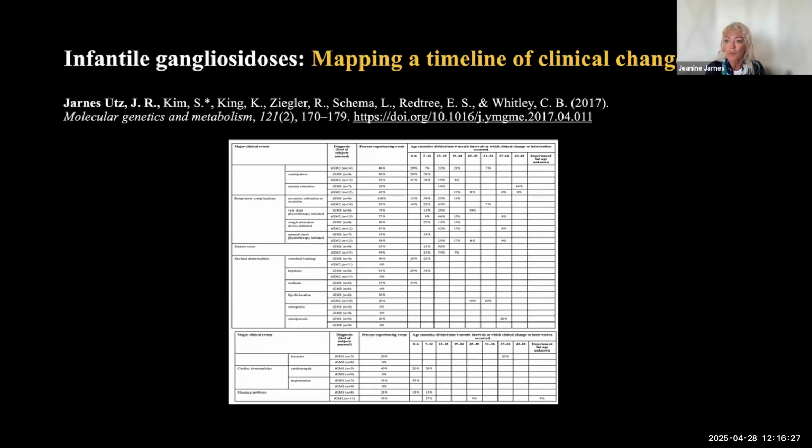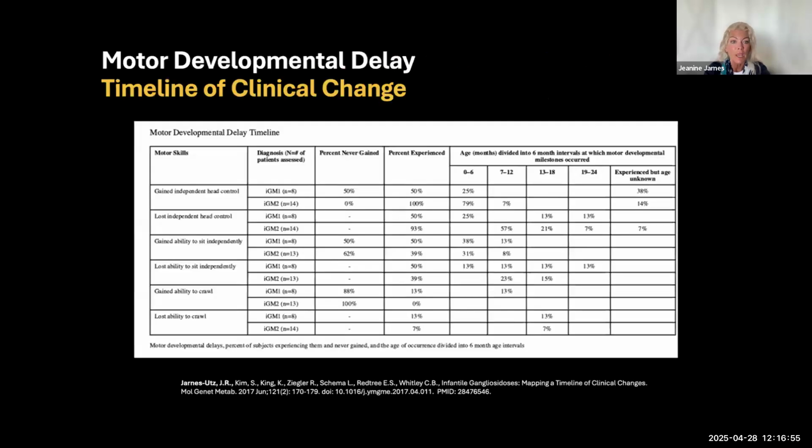This is just a chart from a study on the infantile patients, both GM1 and GM2, where I was starting to see patterns. So a few years into my study, I was actually able to tell the parents, this is going to happen, this is going to happen, this is going to happen. These things are going to probably happen in this order. The other ones, I don't know what order, but they're going to happen between the age of 1 and 2, or they're going to happen most likely between the age of 2 and 3. That was incredibly valuable to the parents, but it's also good for clinical trial design.